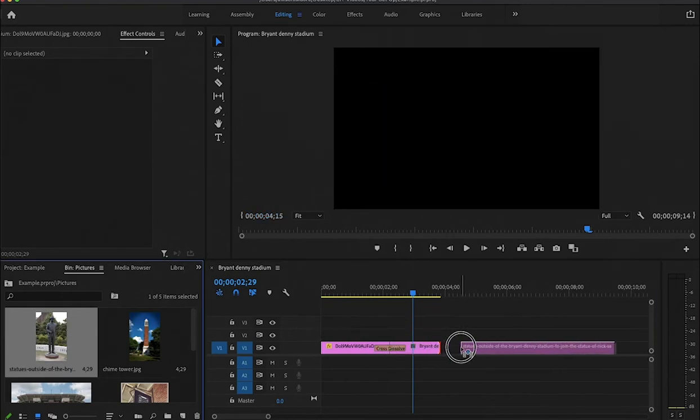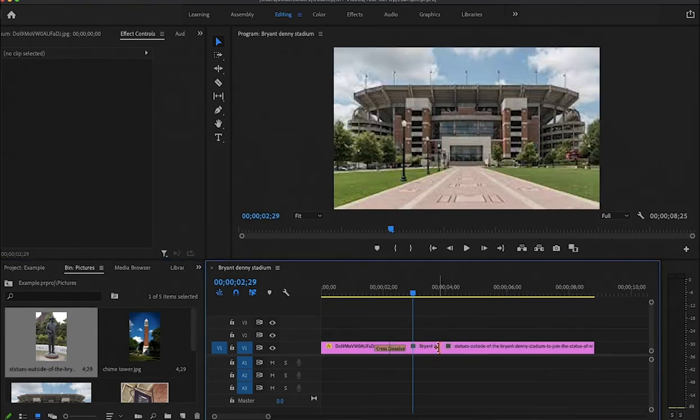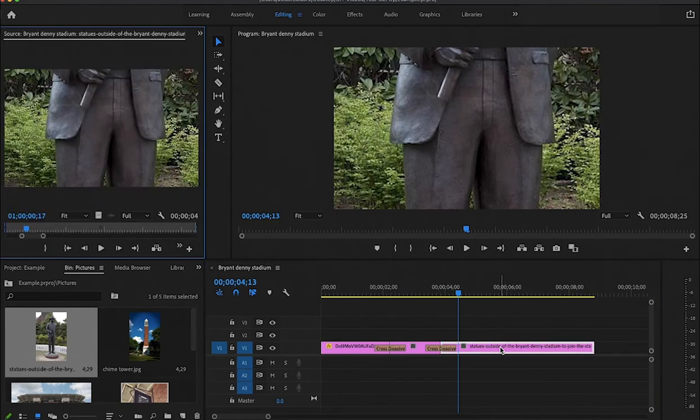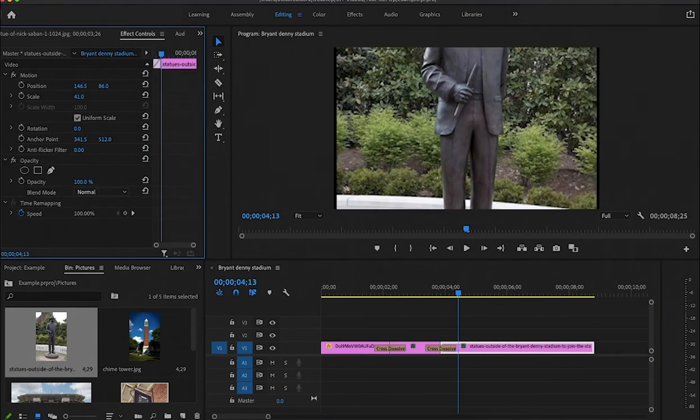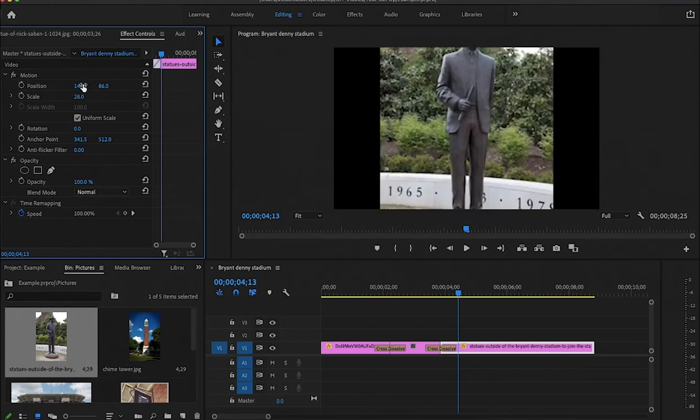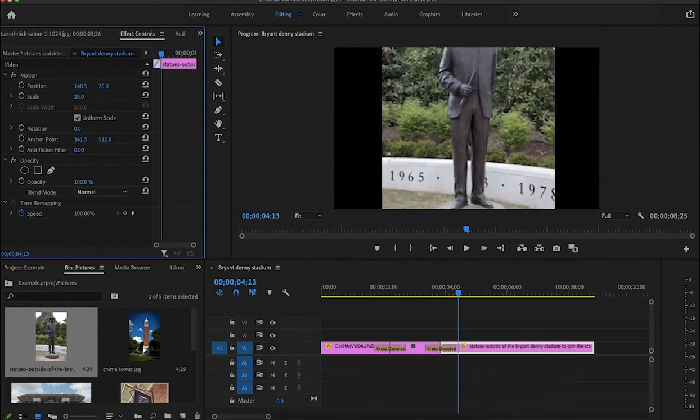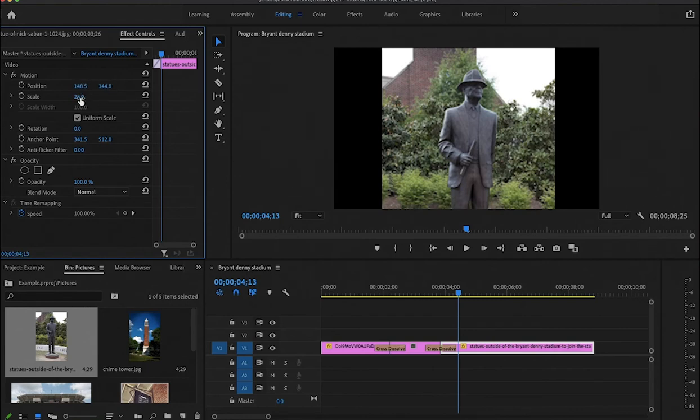Now I want the Bryant Denny photo to be followed by a picture of our amazing coach. Oh, that's a little too zoomed in again. So we're just going to go to Effect Controls and zoom out. But really, I just want a photo maybe of his face and his famous hat.